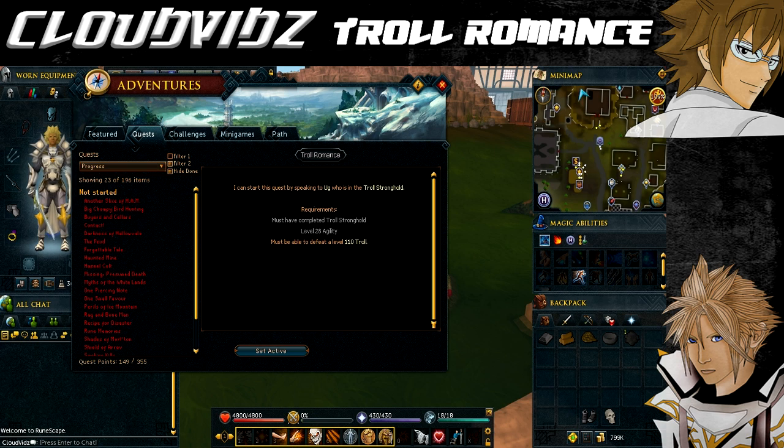Obviously this is bearing in mind you've completed Edgar's Ruse quest. If you do have that, it will dramatically speed up the quest, and I will mention how throughout it. Obviously if you haven't got it, it's not the end of the world, it just means you've got to do a fair bit of walking around. Also, if you've got 43 prayer for protect from melee, that can come in handy for the fight. But that's it for the requirements.